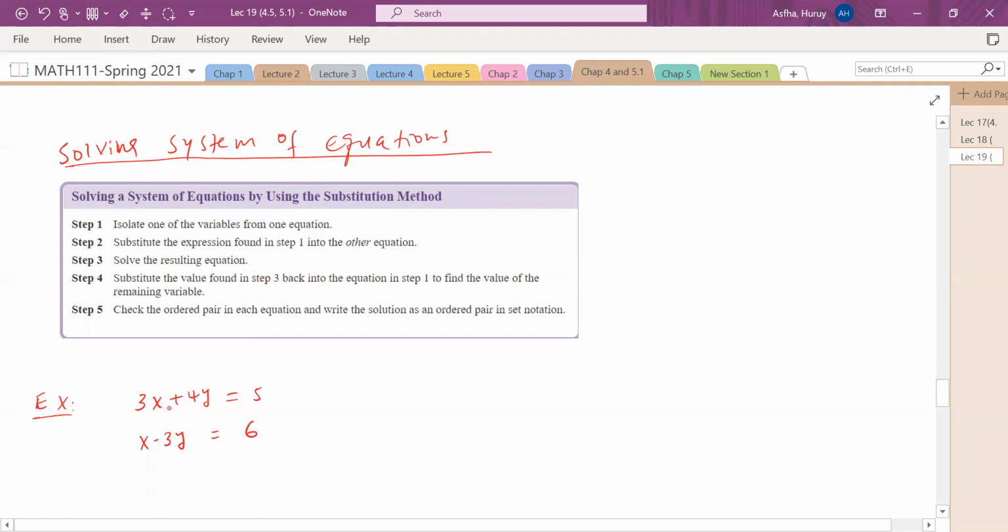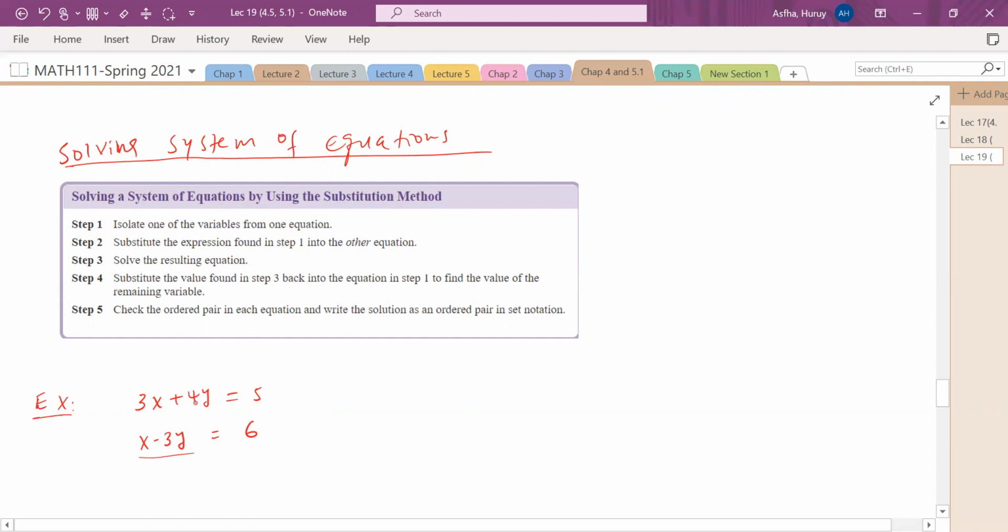if you notice, we have two variables and two equations. Okay, so pick one of the equations. It doesn't matter, it's up to you. Usually we pick the easier one, but it doesn't matter. So you choose one of the two equations, and you solve for one of the variables. You could solve for y or you could solve for x. Okay. For example, if you pick this one, it's easy to solve for x because x doesn't have a coefficient. It has coefficient 1.